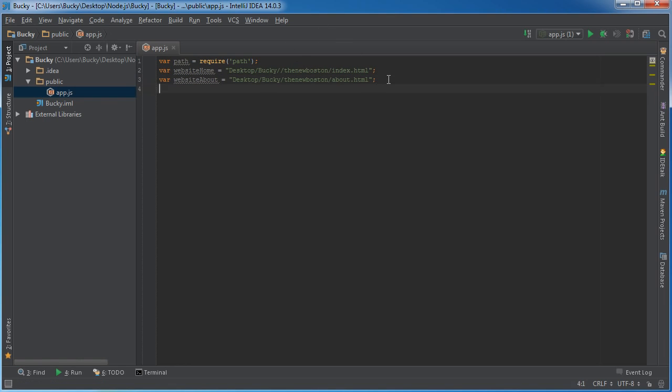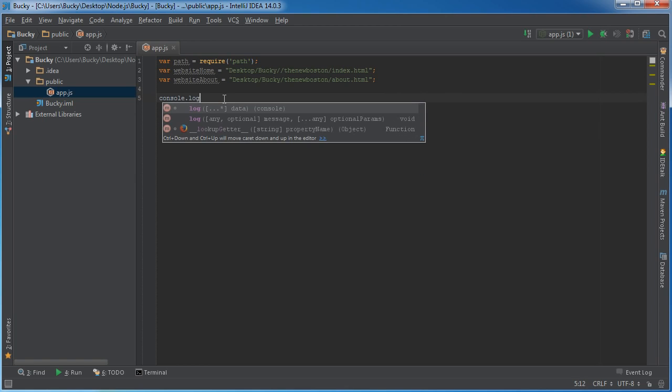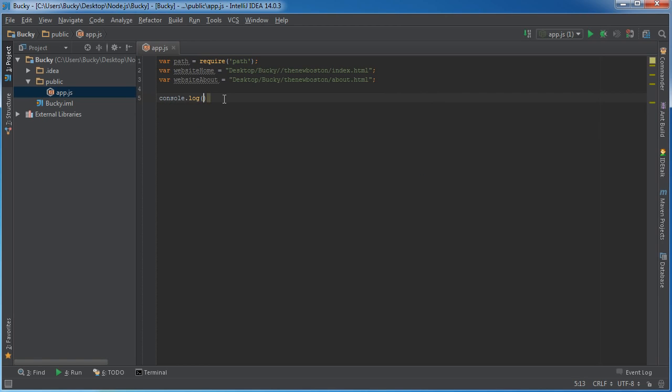Alright. So what the path module is, like I said, is really good whenever you want to work with paths, because one thing that it does is it normalizes your slashes. In other words, if you guys ever notice, different file paths on different operating systems either use a backslash or a forward slash, and what the path module can do is actually normalize it depending on your operating system. So if you put console.log and you put path.normalize, what you can do here is just throw in a path and check out what it does.